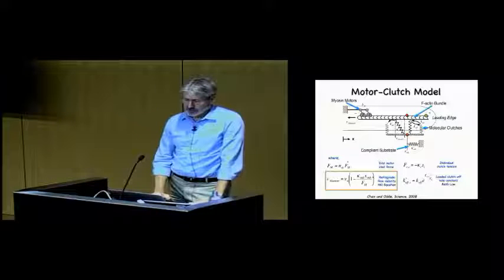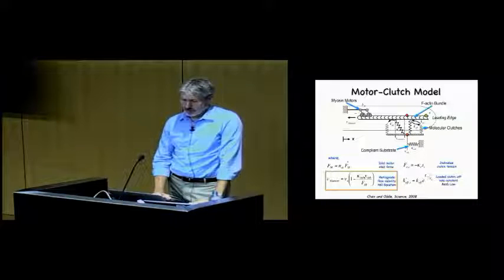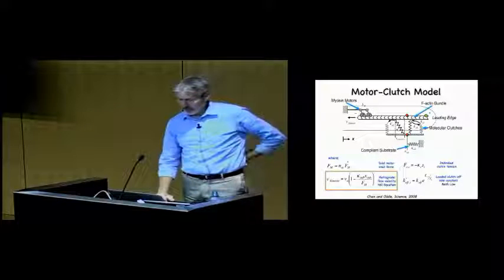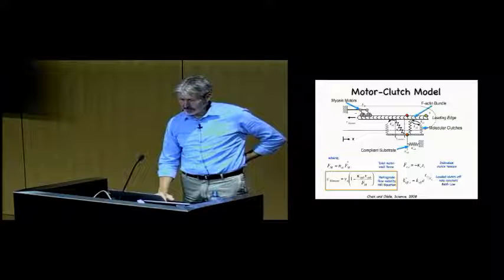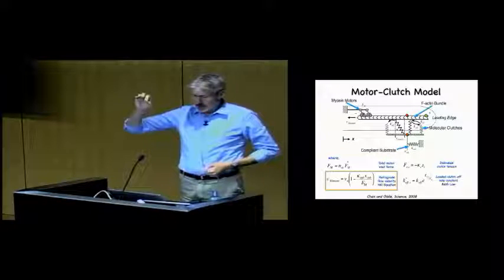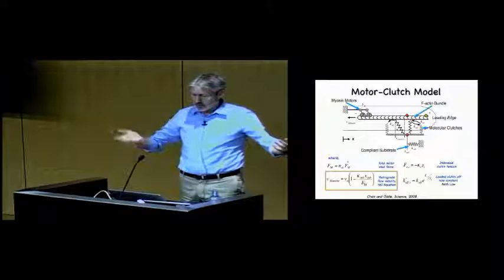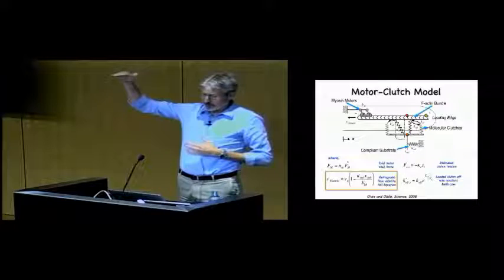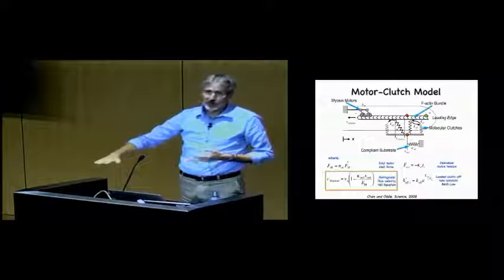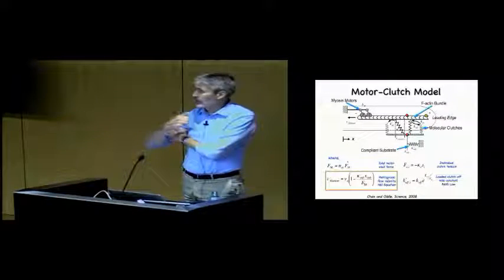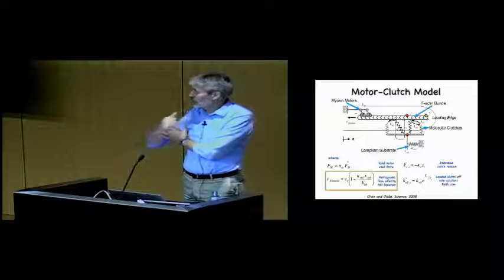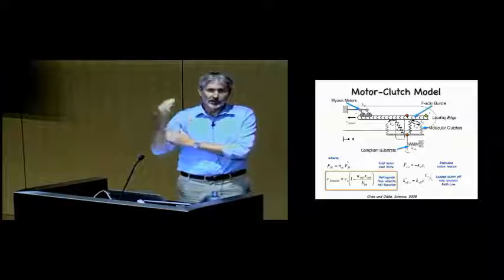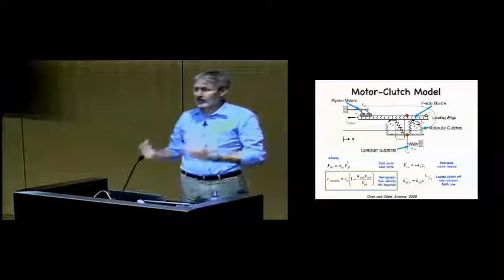At the other extreme, if there's no force at all, x sub s is 0, I let the spring relax, then that ratio is 0, and I have 1 minus 0, so everything in parentheses is 1, meaning that the filament moves at VU, the unloaded velocity. So the more load I put on it, it will start at unloaded velocity, but it'll just slow down eventually to 0 until it's stalled. This is familiar from muscle, and it's sometimes called the Hill equation for muscle, and the literature for that goes back to the 50s. And it's been documented for individual molecular motors, including myosin, kinesin, and dynein.